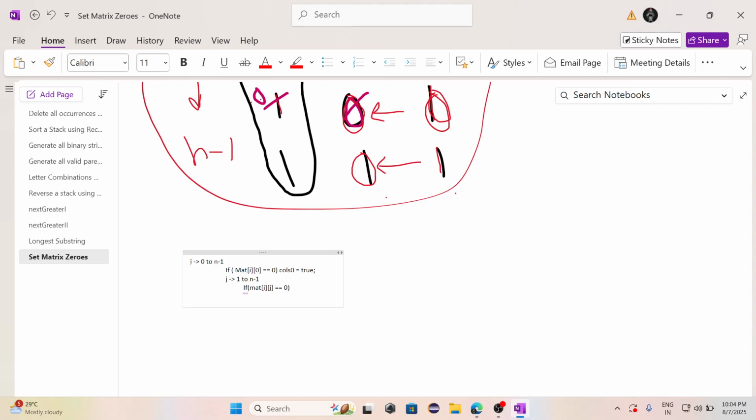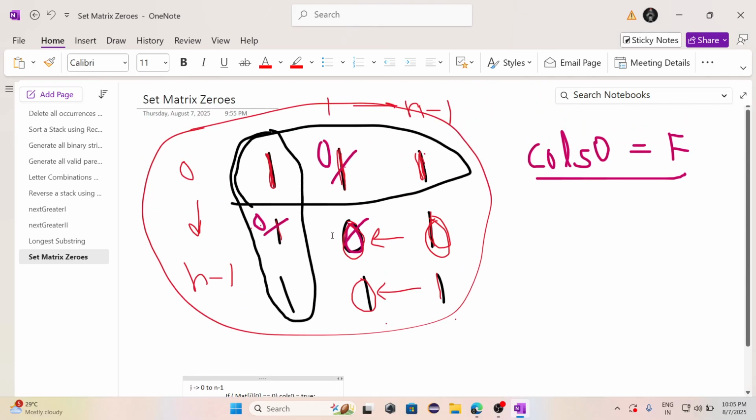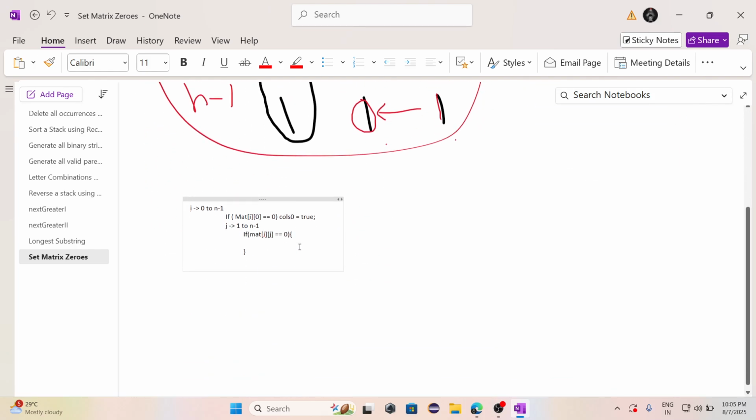And if this is equal to 0, then if anything is 0, I will set that 0th row value and 0th column value to 0.